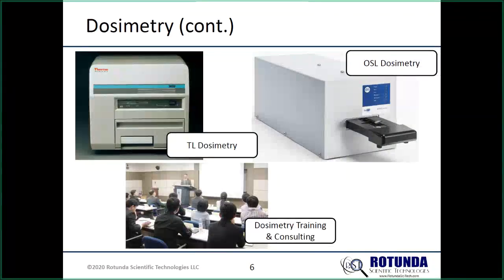On the same theme of dosimetry, we work with both TL — thermoluminescence — which I worked closely with at Thermo Fisher, and also OSL, since TL is not the only method. We offer readout systems for both TL and OSL and a training program — typically once a year — offered in the US and also in England: a four-day training program on external dosimetry based around the Harshaw Thermo products.